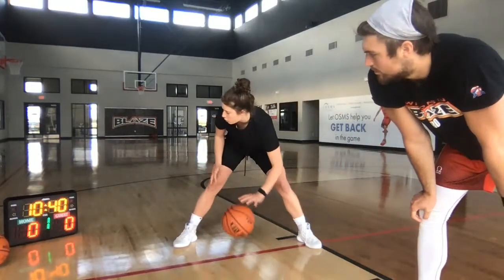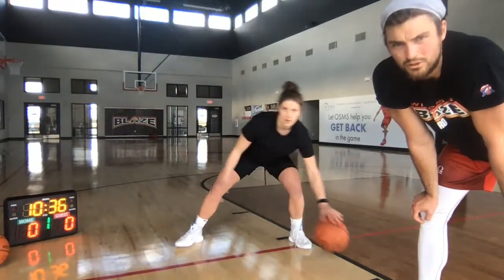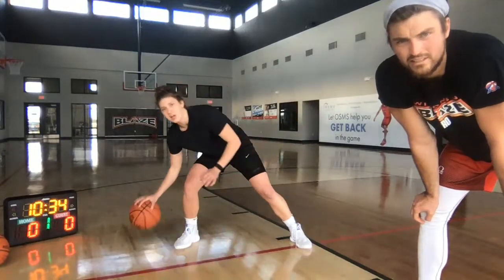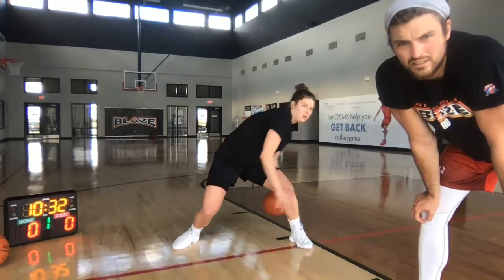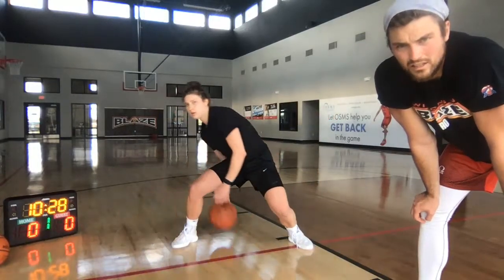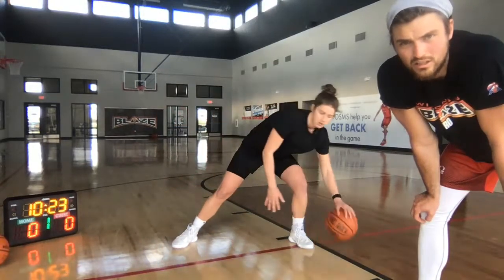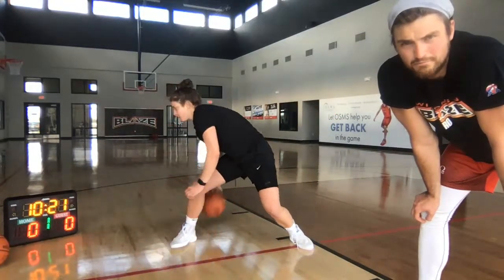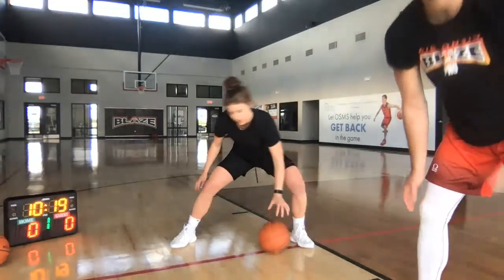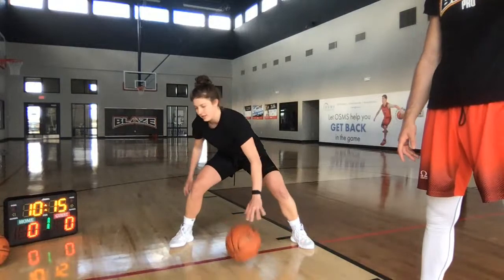Two, one. Now we're going to do a figure eight. So now we're going on both legs. Switching hands. All palms. Switching hands. All fingertip control. Let's go. If that's easy for you, speed yourself up. Don't look at the basketball. Here we go. Go ahead, switch directions. Figure eight. Quads will be burning. Stay low.